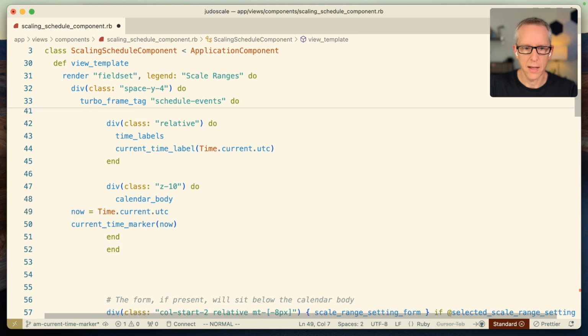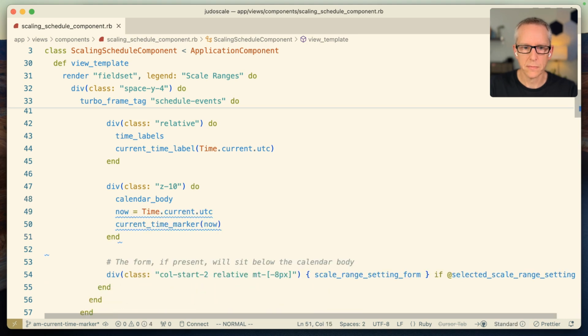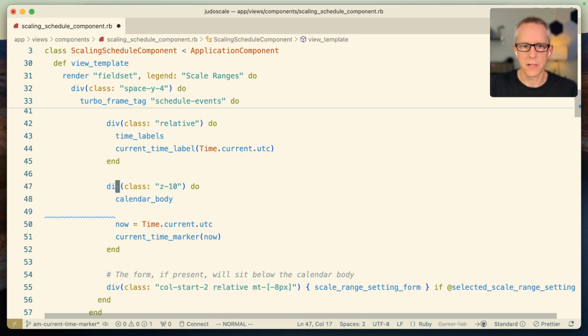I have an extra end. Okay. All I've done is I've moved the current time marker into this grid cell alongside our calendar body. And again, this current time marker is absolutely positioned, so I know this needs to be relative. Let's see what that looks like.